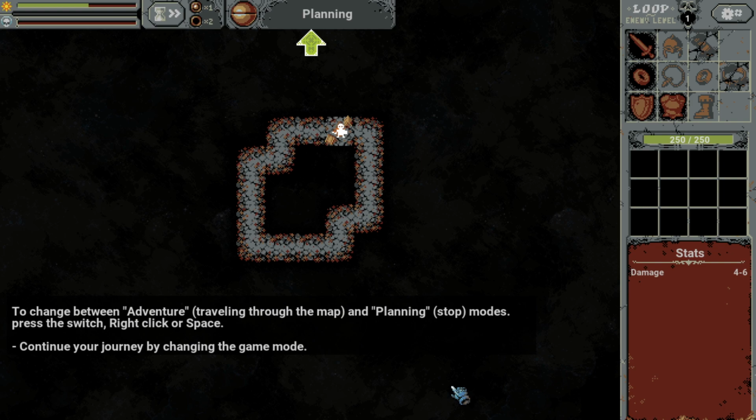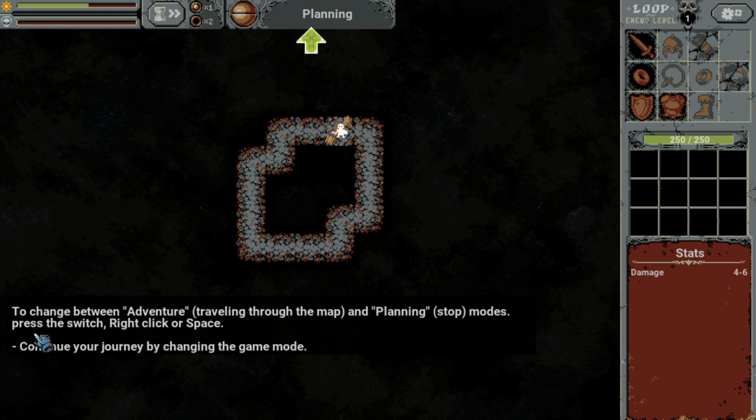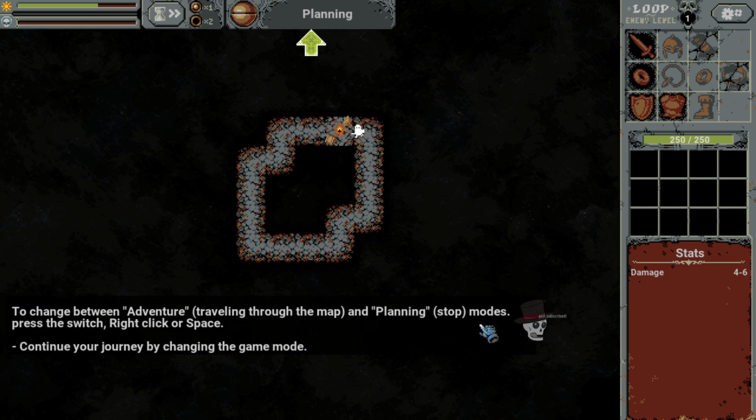To change between adventure, traveling through the map, and planning stop modes, press the switch on the right or space.